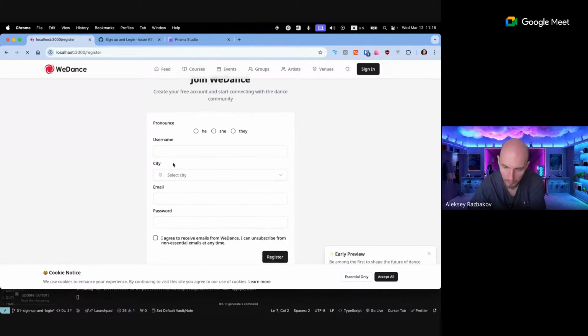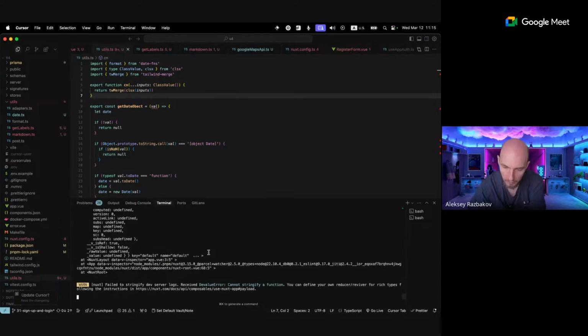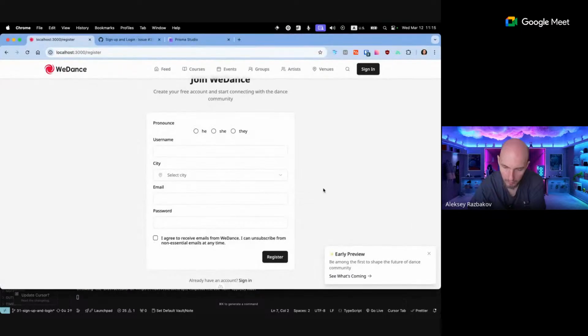And it is working. Why is it reloading all the time? We have some nasty things going on in the terminal. What do you want? No reloading anymore? Oh, really?